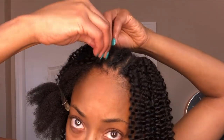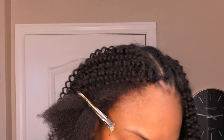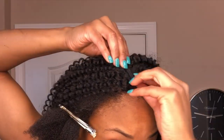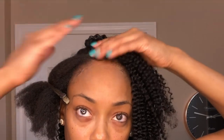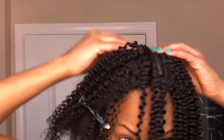To create my seamless part, I'm going to use the flip over method, and what I'm doing is placing one weft right next to where I want my part to be, but I'm placing it in the opposite direction, and then I'm taking another weft and placing it right up against the weft that I'm going to flip over. Now I'm just going to go in and fill in any empty spaces with the remaining hair that I have.